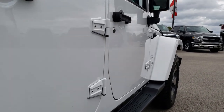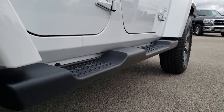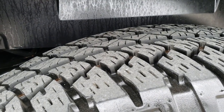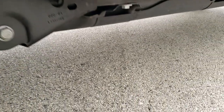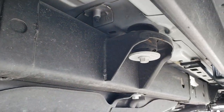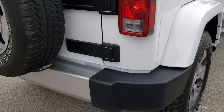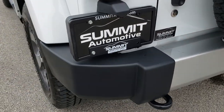I didn't see any dents or dings on any of the doors or body line. Running board is in nice shape. Back rim — no scuffs or scrapes on that, and the back tires have just as much tread as the front tires. The frame and underbody is very, very nice on this vehicle and it's like that all the way underneath. Always want to make sure that it's clean under the frame there.